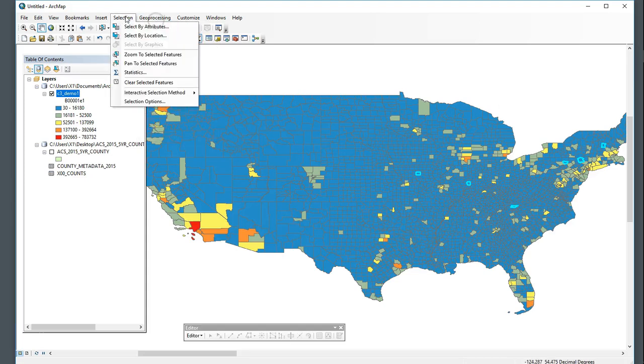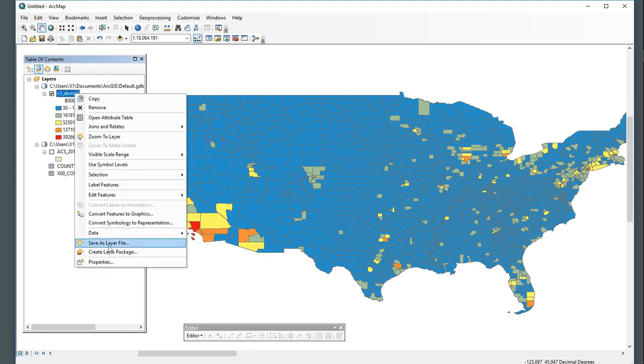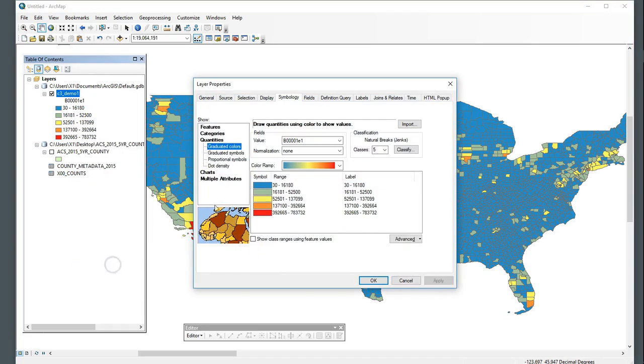So let's go ahead and make sure that under selections, we clear the selected features. Okay, and here we go. We're going to go to properties. And there's 2 ways to do this. We could do it in the table, or we can actually just do it on the fly through our graduated colors within symbology. And that's what I'm going to do to start. So what I want to do is take this column. Remember before we just mapped it with normalization. This time we're going to put on normalization for square miles.